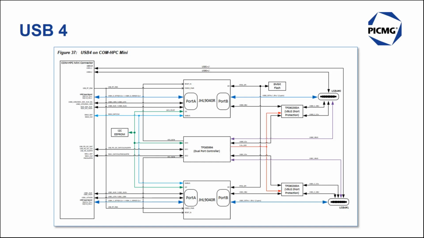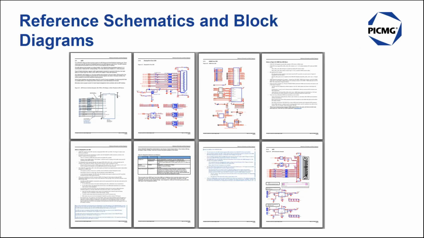Here, where an Intel retimer is used on the carrier, this feature must of course also be supported by the module itself. Further information about this retimer and the circuit itself can be obtained from Intel. As a final word on the chapter reference schematics and block diagrams, it should be said that it does not only consist of schematics and block diagrams. It includes many detailed explanations and lists that are very helpful.